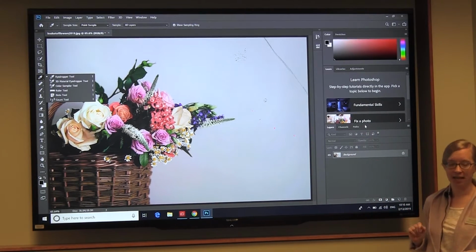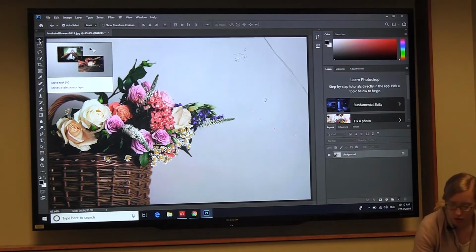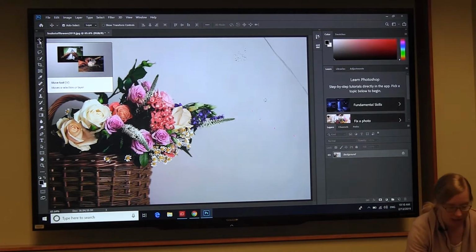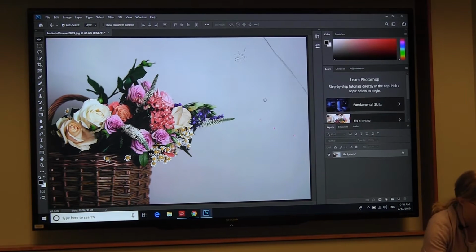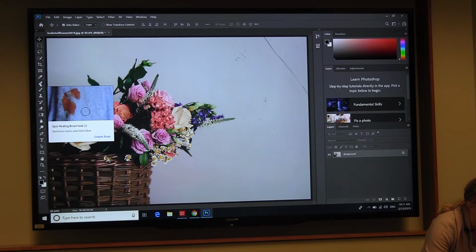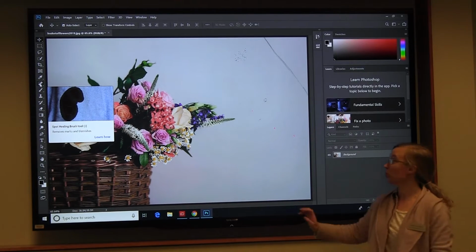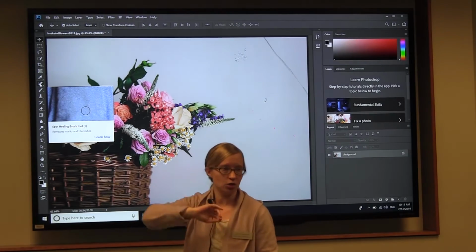All right? So we're going to start off with some of the photo retouching tools in Photoshop and get rid of some of this mess over here because I don't want any of this stuff here. A lot of the retouching tools are under the spot healing brush tool. If you hold, it looks like a Band-Aid with a little magic swirl around it.